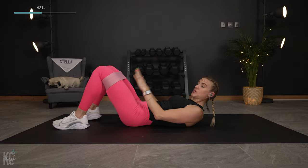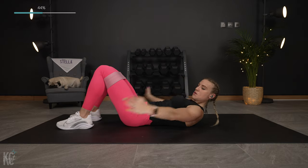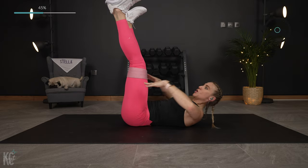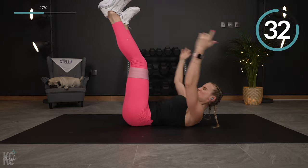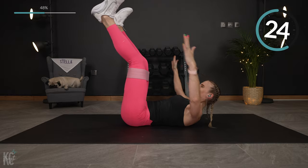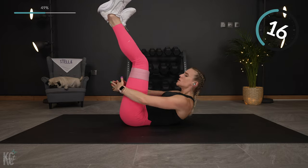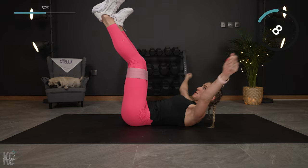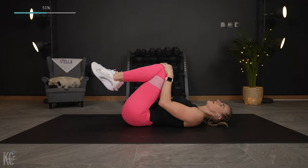Next exercise — the modification is to keep your legs down on the ground, clap up and reach for your heels. If not, get those heels back up towards the ceiling, putting pressure on that band — we're gonna clap up and down. Keep pressure on those bands. Get those shoulder blades up. You're doing it amazing, come on, keep going.